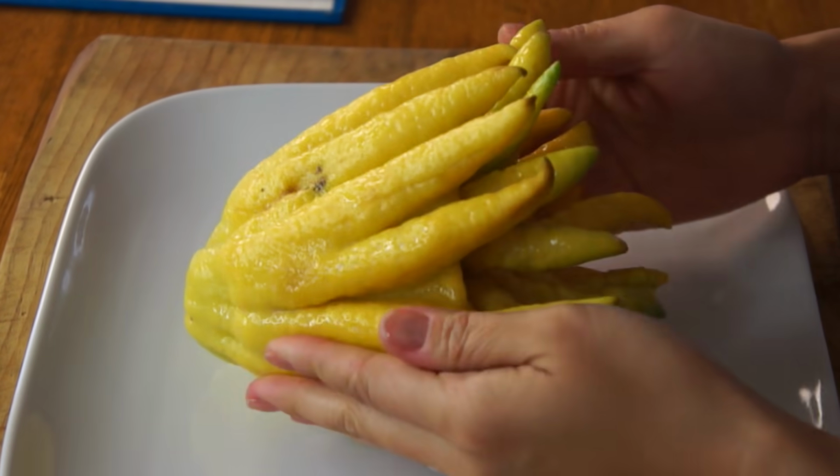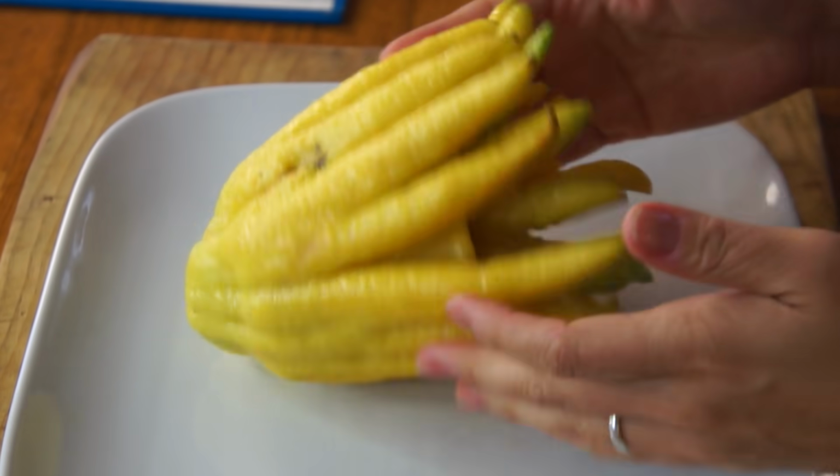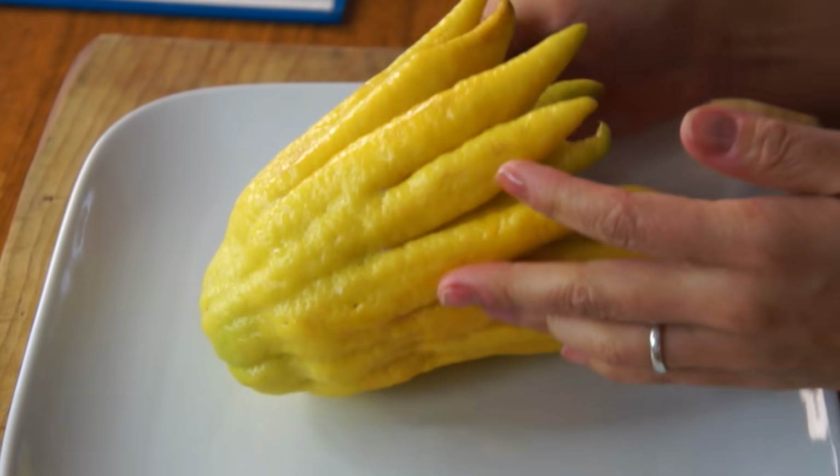Today, I will be tasting this. This gorgeous, very unusual looking fruit is called a Buddha's hand. It is a citron, which is a member of the citrus family. But what's interesting is it doesn't really have a juicy center or any fleshy bits in the middle, or much juice at all for that matter. This is mostly pith and skin.